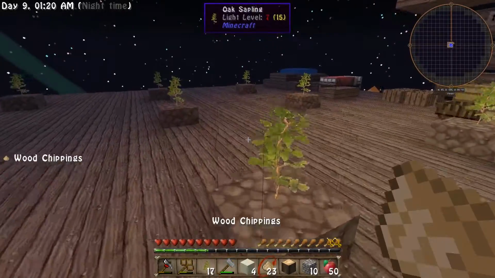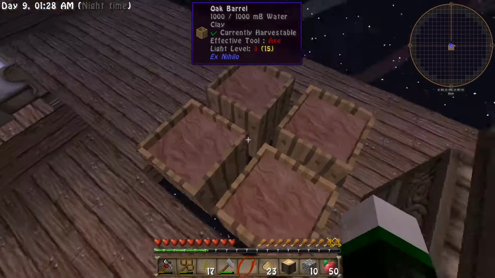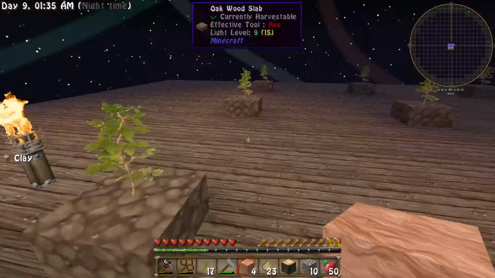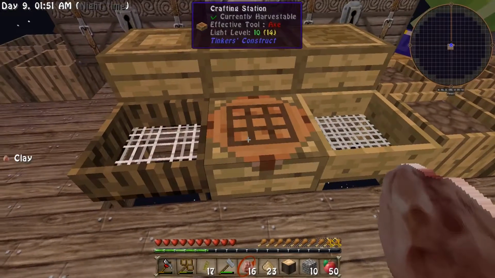Now that we got four blocks of dust, we're going to take them over here and throw that dust into these oak barrels full of water, and then boom, we get clay, just like that. Sweet, we got four pieces of clay. Throw those guys down, and we're just going to smash them with our hands until we get some balls of clay. More than enough right there to make a crucible.